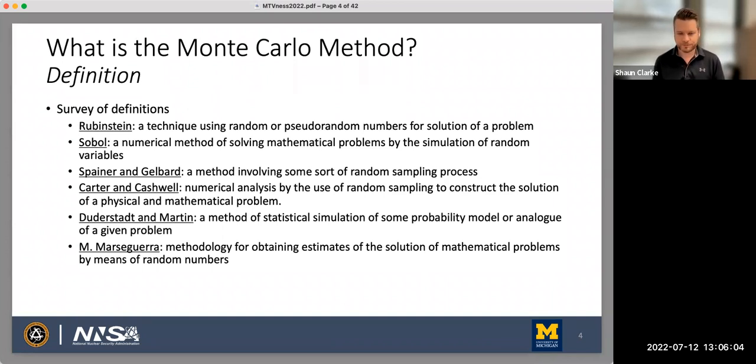I'm not going to read them all to you, but if you scan these various definitions, you can see several words that are common throughout them, words like random or statistical, mathematical problems, method, these types of things. So while it can be difficult to define the method clearly and concisely, it's suffice to say the Monte Carlo method is any method that involves sampling from a large number of statistical trials. Generally speaking, you're going to use that method to solve a problem. So in fact, I think the first definition here on this slide is probably my favorite, where it's any technique that's using random or pseudo-random numbers to solve a problem. That's, I think, in essence, what the Monte Carlo method is. And throughout the lecture today, I'll talk about how that's done and walk you through some examples to show you what it looks like in practice.